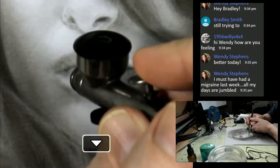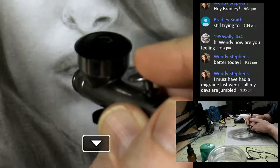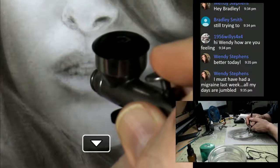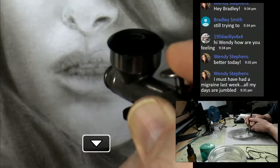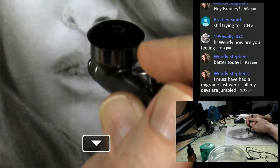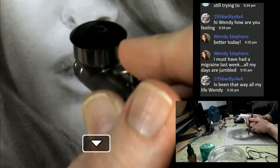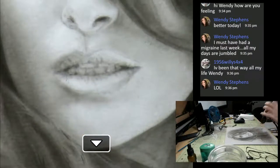Now you might even see a little bit of spidering here, but that's not visible to the naked eye, so I don't worry about it. But at the corners, where her gum meets the in-between of her teeth, they are little tiny triangles. There we go. And then we'll just do these little lines in her lips. Now the trick with any kind of lines or detail in the lips: always make sure the values are very close to one another.